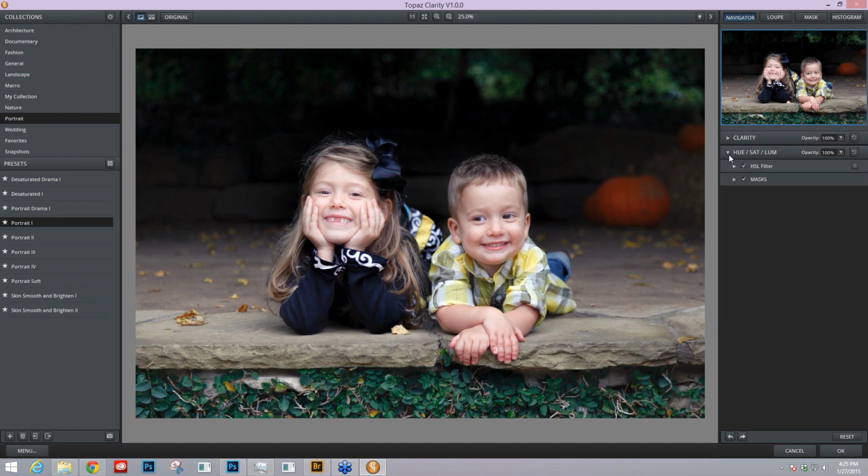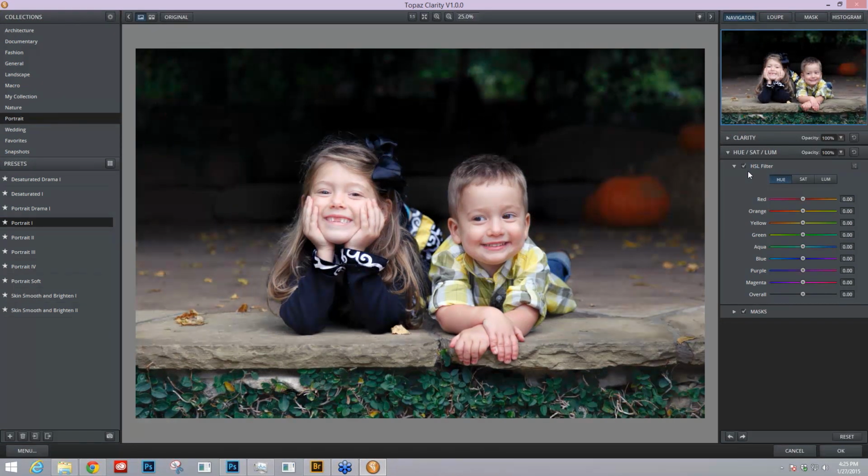Now I'm going to move on to the HSL filter, which is the second module within Topaz Clarity. If you're not familiar with this, it's fantastic, especially for portraits, because what we do is break down the image into 8 different color ranges, including orange. And orange is going to be a great slider for all types of skin tones to either change the hue of it, which sometimes maybe it's a little too red, coming in and actually adding a little bit, going to the right will give you a little bit more yellow or green, so you can come in and shift the hue very easily.